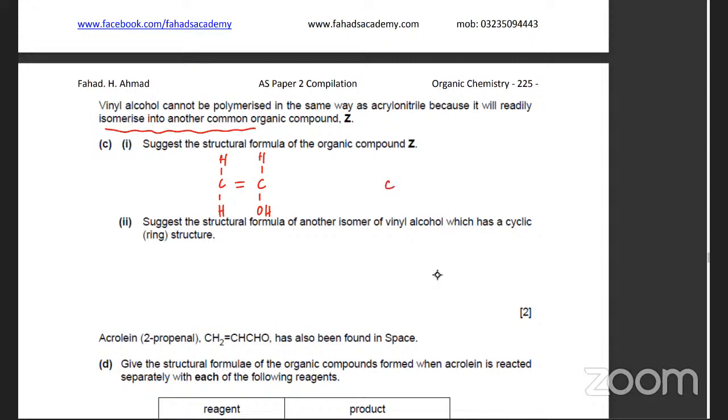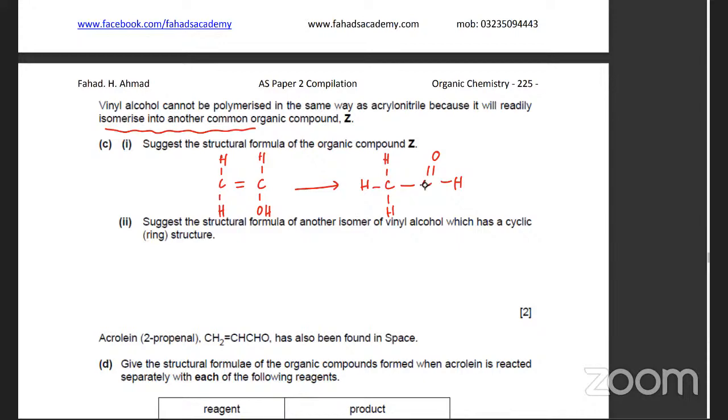So I think that would be an aldehyde. Switch the double bond position and an isomer would be formed. The double bond at the moment is between the carbon atoms. Change the position of the double bond. Instead of being between the carbon atoms, you can put the double bond between the carbon and the oxygen atom. So the only isomer I can think of is this one.